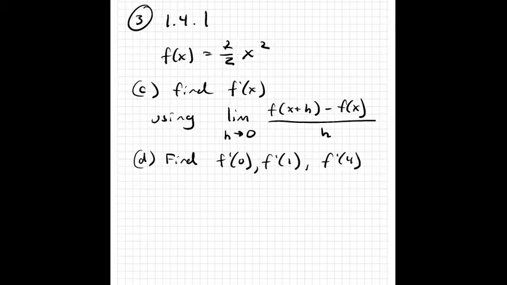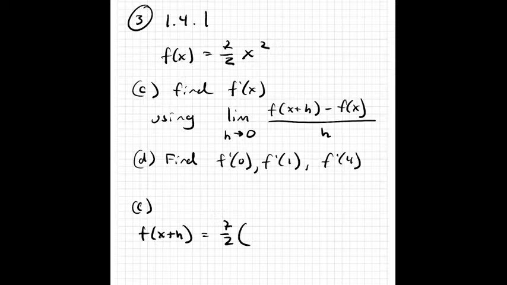Okay, so for part C, let's do this difference quotient. Before I go into all the parts of the difference quotient, I want to isolate the f of x plus h, right? I just want to do that by itself. F of x plus h. Okay, so that's going to be 7/2 times x plus h squared. Again, we're plugging in x plus h.